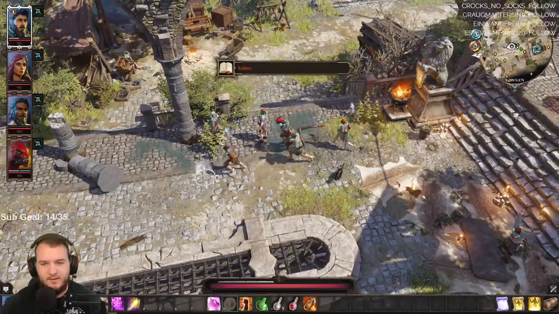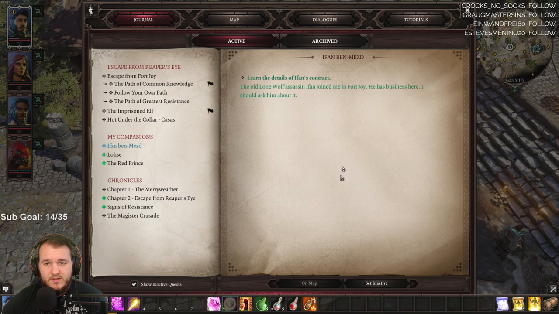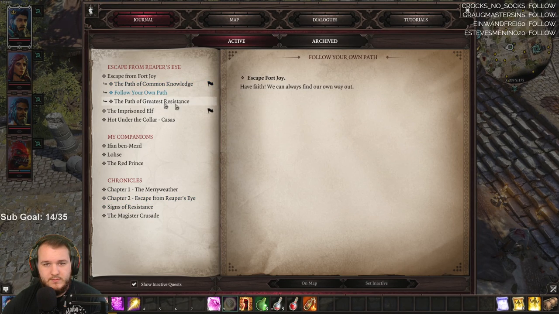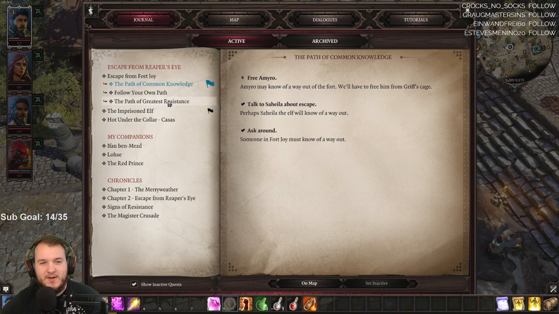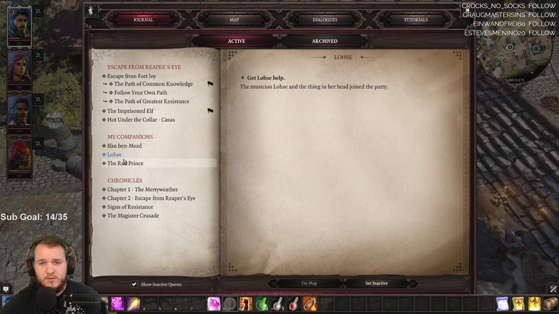Oh, nice. Okay, so my companion is learning the details of Hearn's contract. That's updated. Okay, cool. We can always find our own way out. Okay, so escape from Fort Joy. I understand now. I'm starting to understand at least. So you can follow this, or you can do the other ones. Are these on the map? Should ask him about it. Joined the party. They travel together.